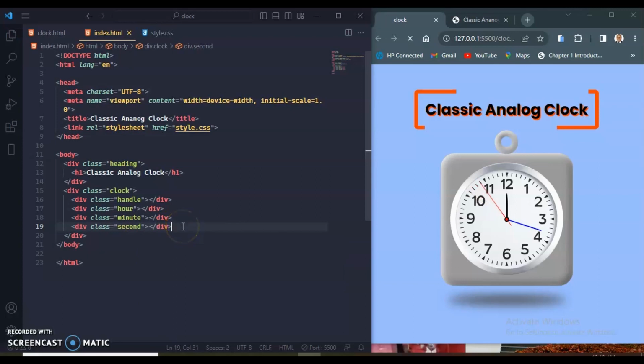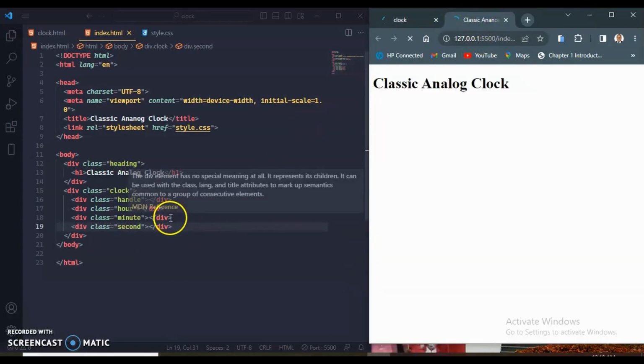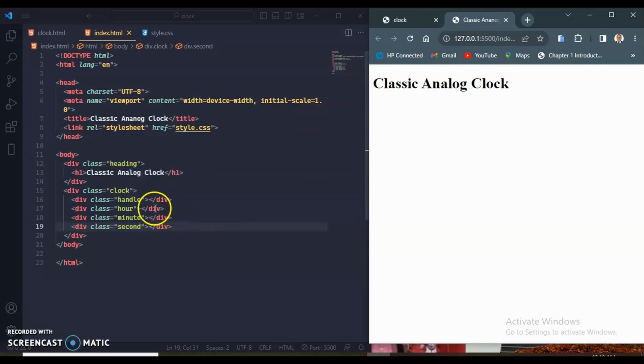So when we save, nothing happens because those divs are all empty. You will only see them when you give some width and height together with background color to see exactly how these divs we have just created look like.